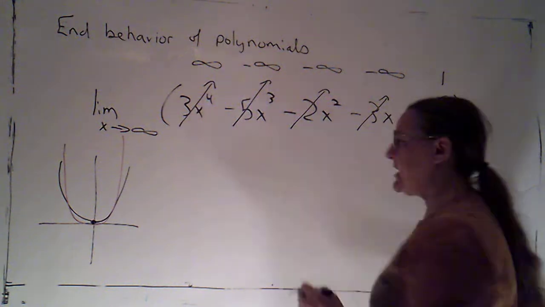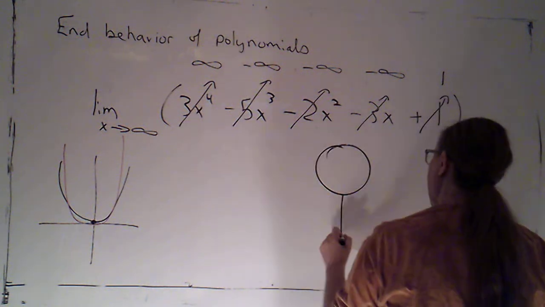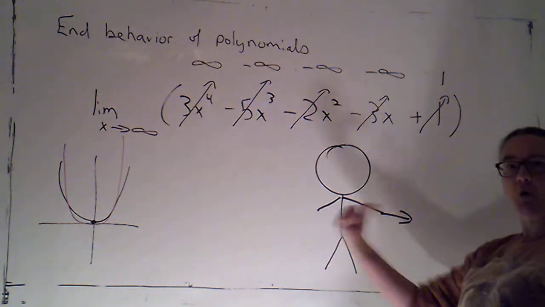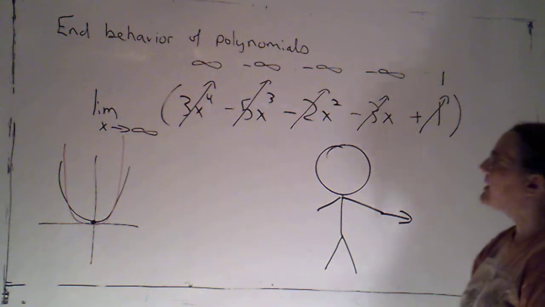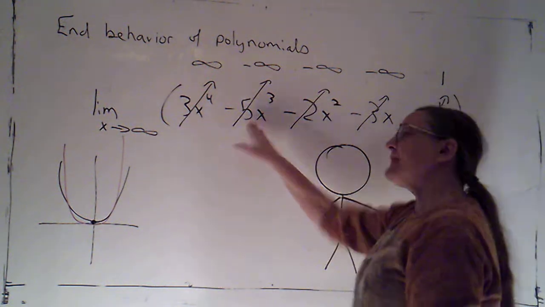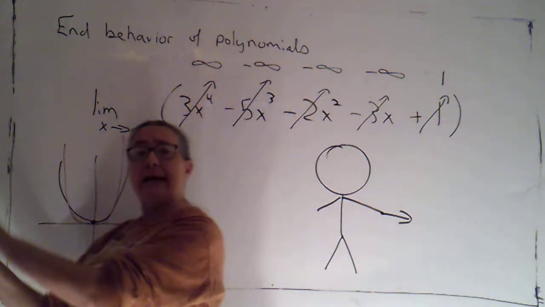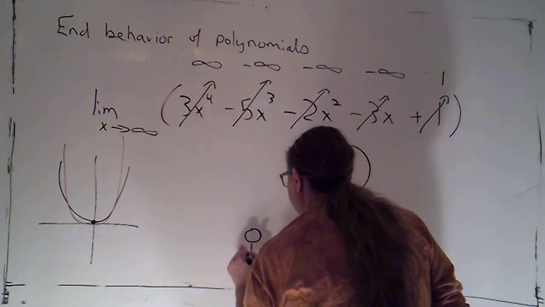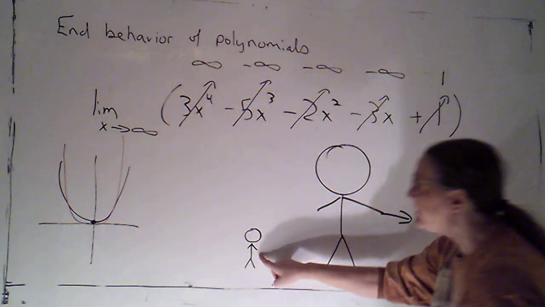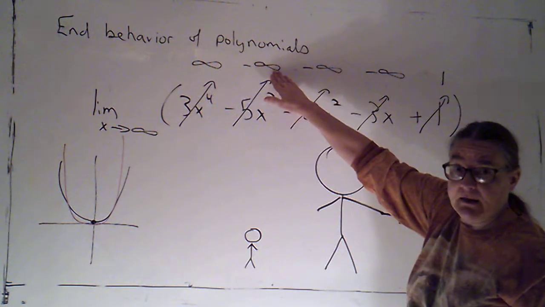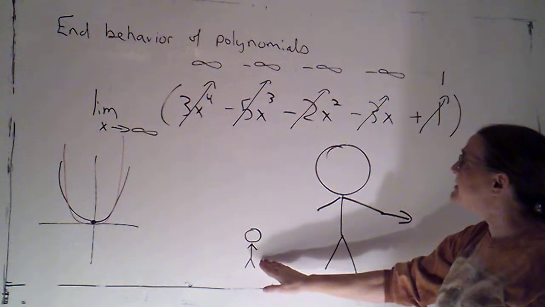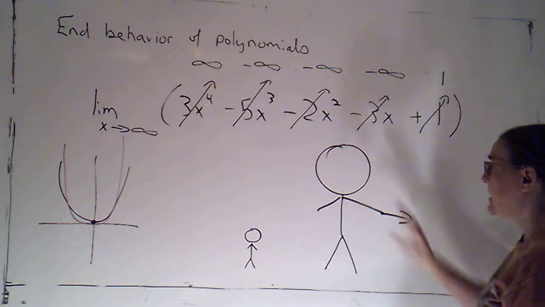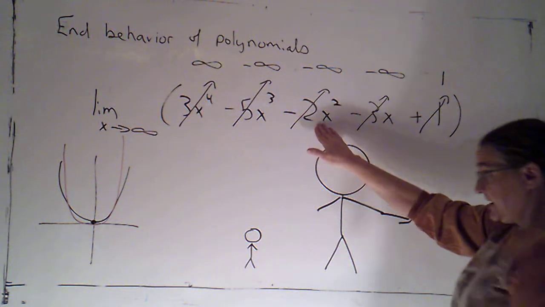And this piece right here is saying, hey, I think we should go this way. Let's go off towards positive infinity. And this piece here is saying, you know what, I've heard that negative infinity is a nicer place to go. I'd like to go there. But that piece, even though it's getting really, really big in the negative direction, it's much, much smaller than this piece is.